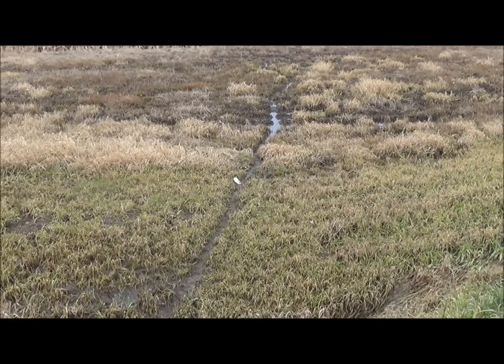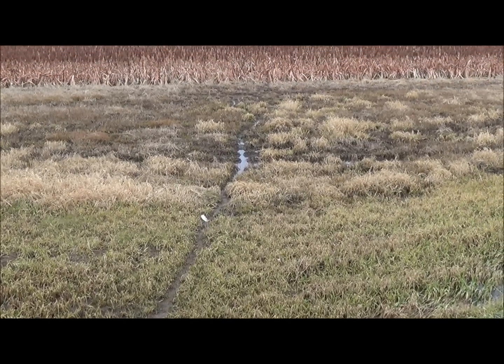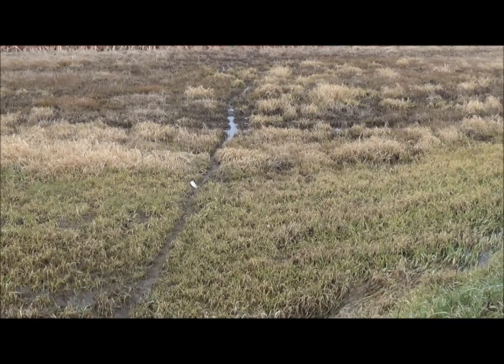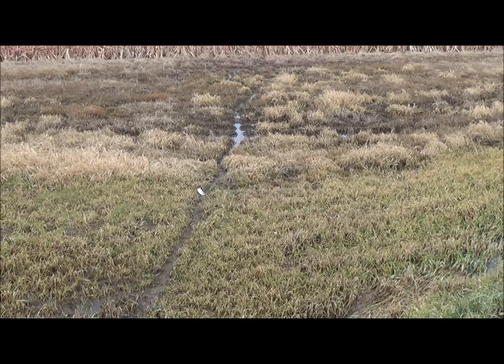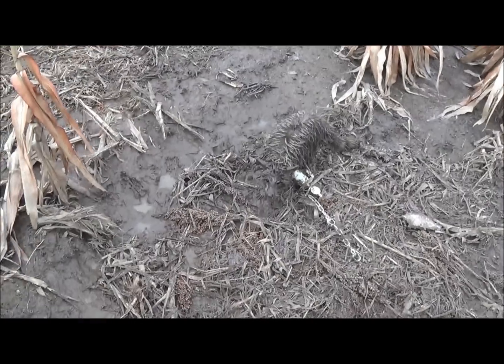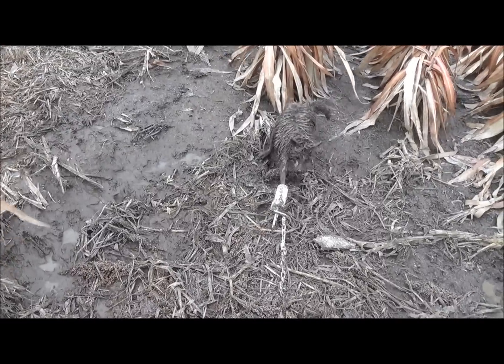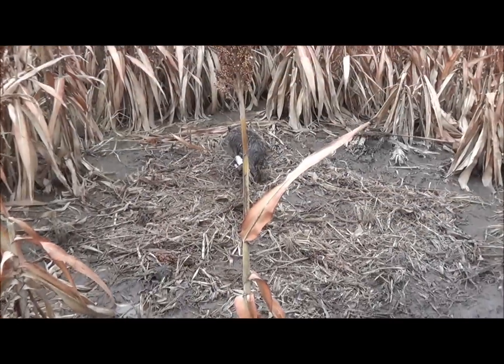I get a lot of questions about what's a coon trail. You can see right there going into that milo field — it just rained last night and it's showing up real well. That nice thin trail there, that is a small game trail and that's what coons travel. Showed you the trail leading into this milo field, got a nice muddy coon right there. A great set to pay off.